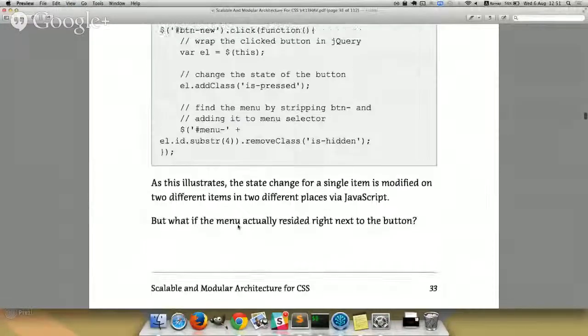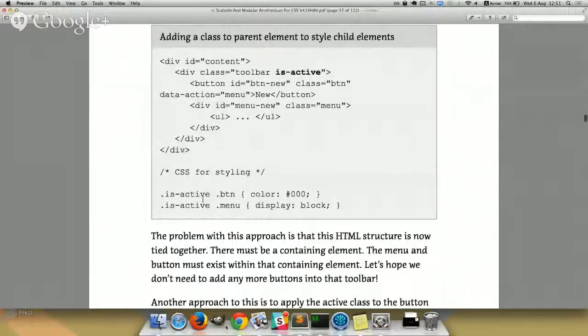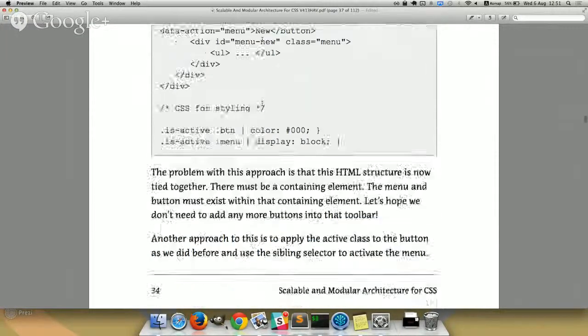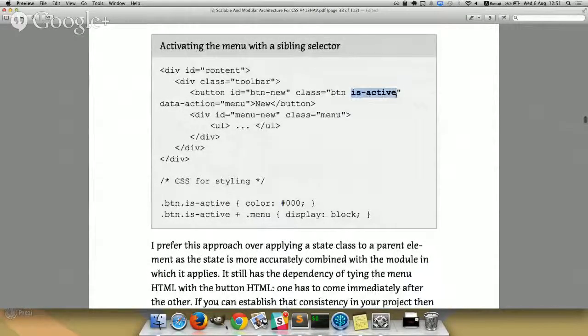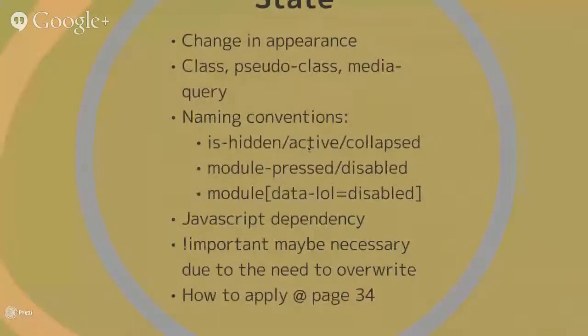Okay, this one is just very simple. Basically, if you want to apply a state, let's say there's a button that needs to change state when it is active. What you should do is add the active state not in the parent of the button, but on the button itself, as displayed here. The reason is that if you put .active in the parent class, and in this same parent class you have another button that you add in, then you have to do extra styling to make sure it doesn't get activated due to the parent, because you styled the parent class. So it's just straightforward.